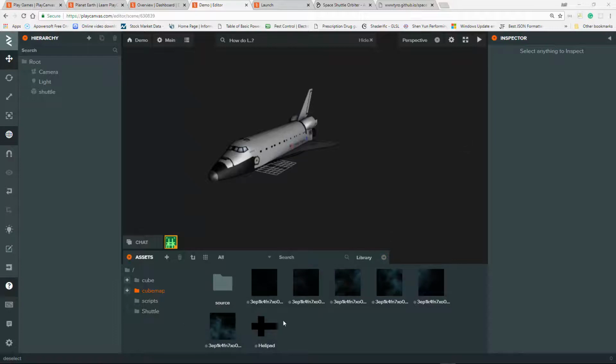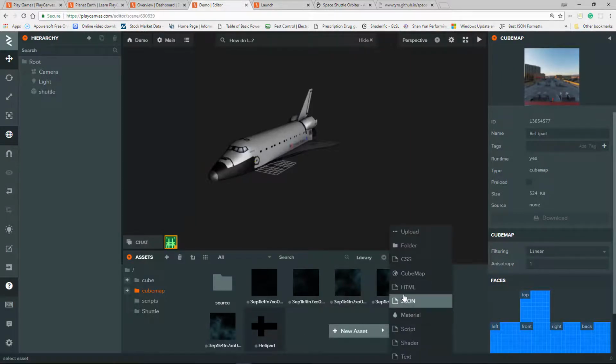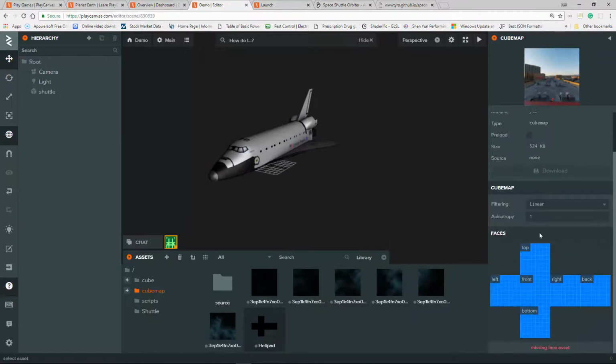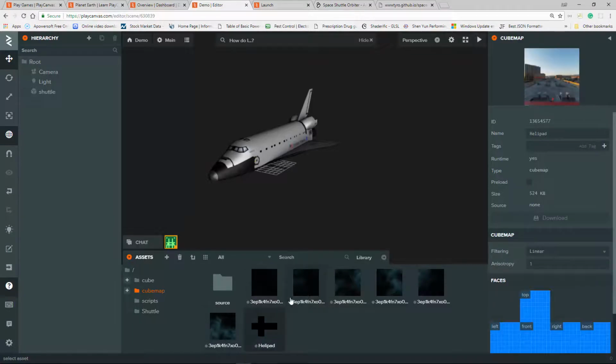So now what we can do is click on this, which, if you don't have this already created, you can go into new asset and say cube map, and it creates one of these. So you need one of these cube map widgets, and now you've got these little slots. What you want to do is drag each of these.